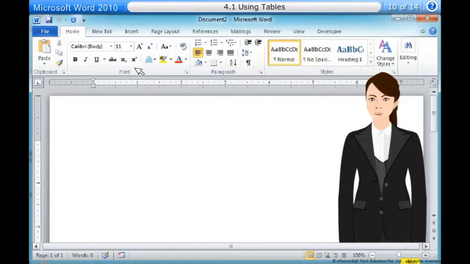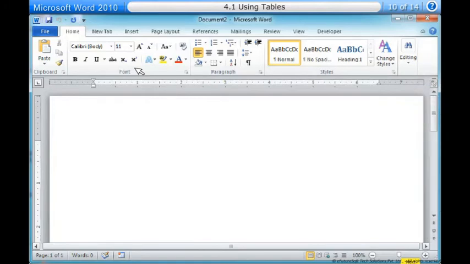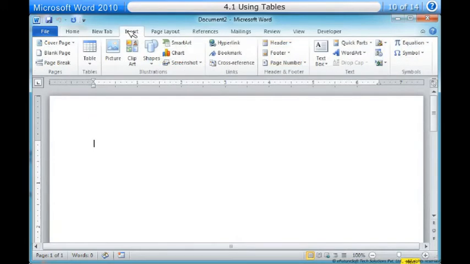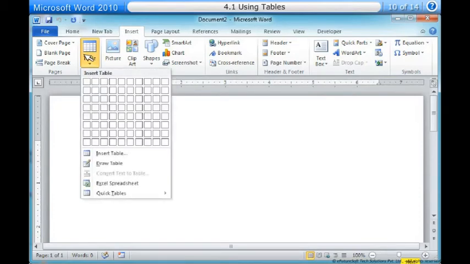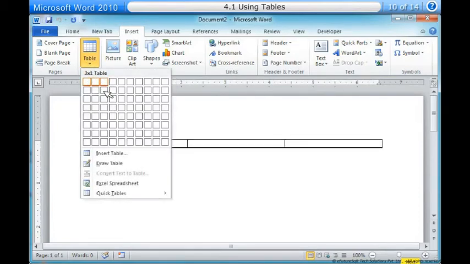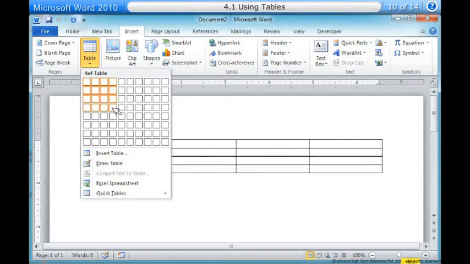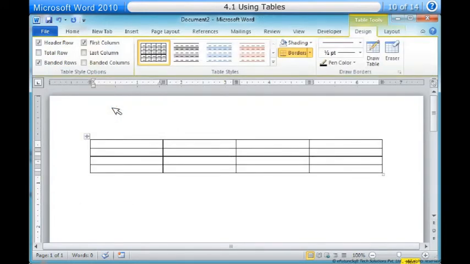In Word, tables are useful for organizing and presenting data. You can create a blank table, convert text to a table, and apply a variety of styles and formats to existing tables. To insert a blank table. 1. Place your insertion point in the document where you want the table to appear. 2. Select the Insert tab. 3. Click the Table command. 4. Hover your mouse over the diagram squares to select the number of columns and rows in the table. 5. Click your mouse and the table appears in the document. 6. You can now place the insertion point anywhere in the table to add text.